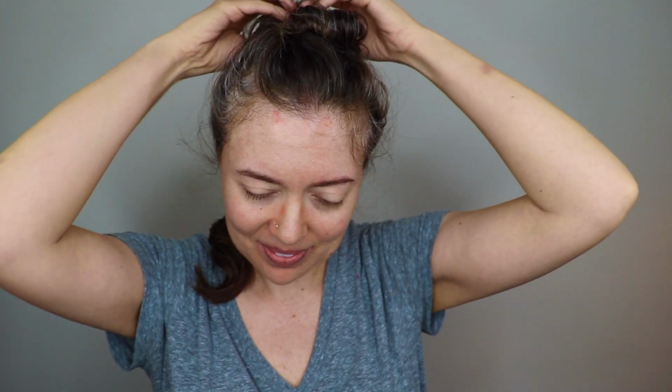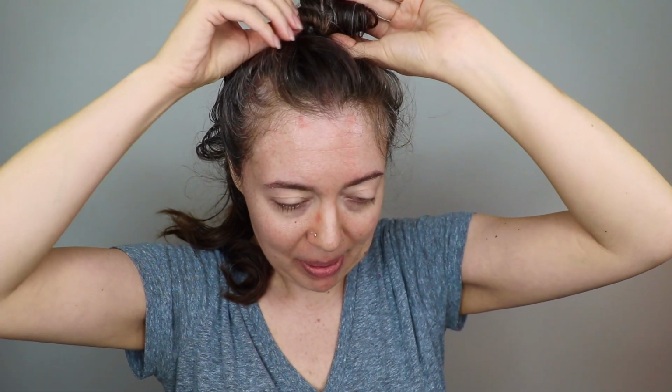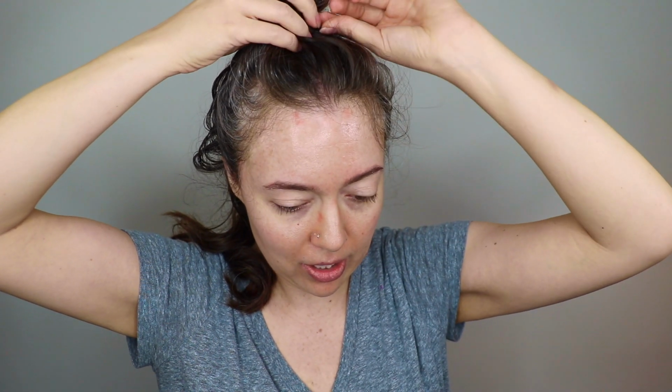All right, I think this one can come out. Yeah, again, it's still a little damp. Oh gosh, this one is really damp still. Darn it. After I take this out, I might go hit it with a little heat with my diffuser on, just to really lock in the curls here. Like I said, if I like how it turns out. If I don't, then maybe I'll just go ahead and straighten my hair for the day with my straightener.